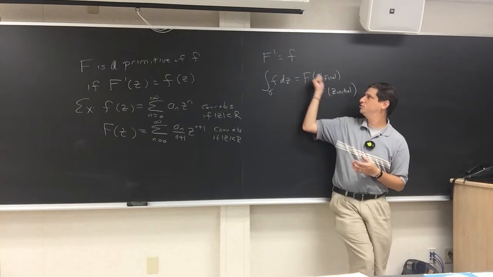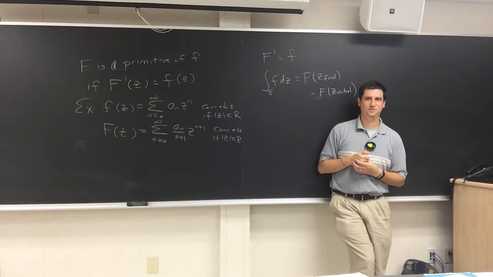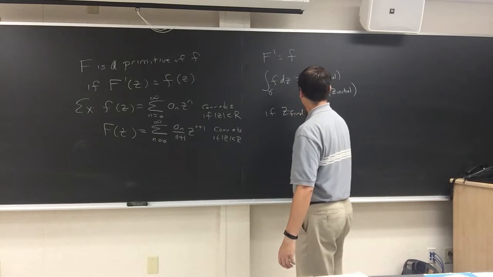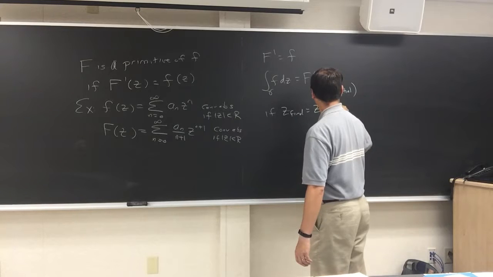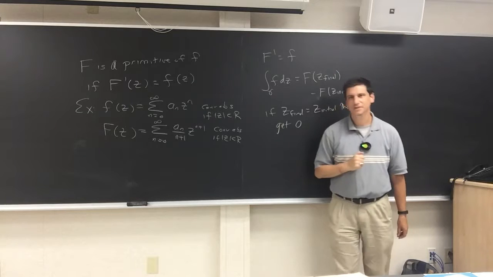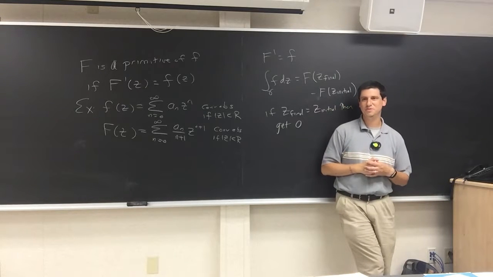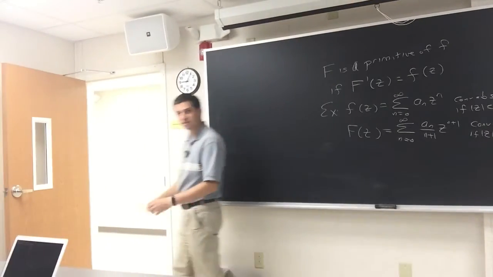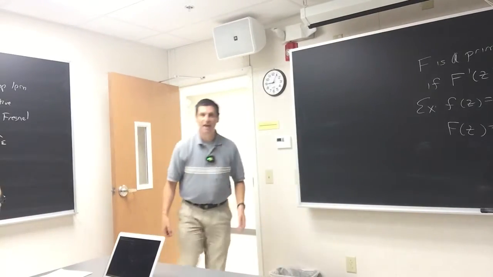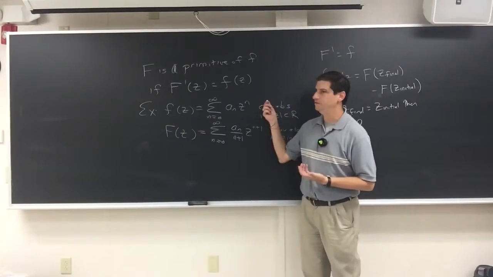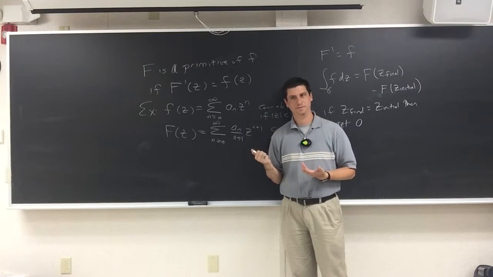What would you love to be true in this formula? Yeah. If z final equals z initial, then we get 0. I can't be excited and write an exclamation point because it could be mistaken for a factorial. So I will contain my excitement. But this is really nice. If you have a function that has an antiderivative and you integrate along a closed curve, you get 0. So what we can now do is we can now try to look at various functions and do some integrals.